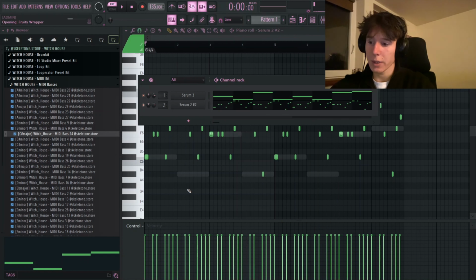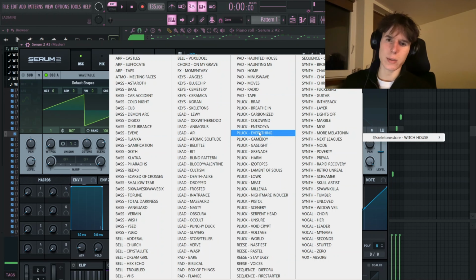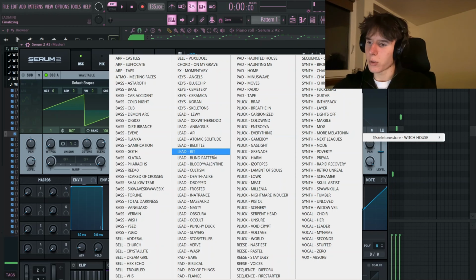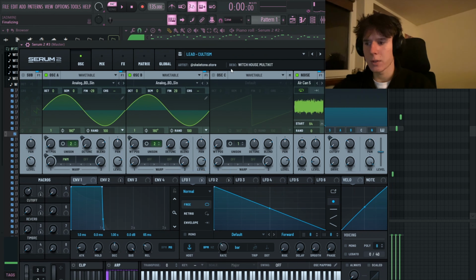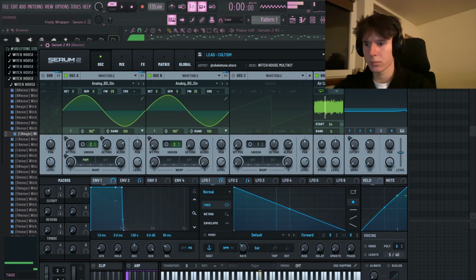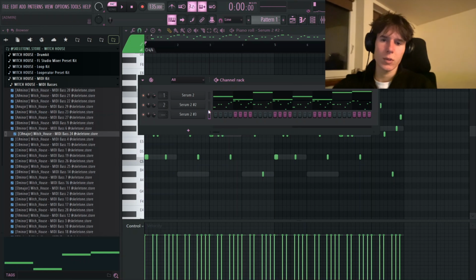And now let's add a lead, because Crystal Castles beats were usually pretty simple, but the sound selection was the thing that made them stand out. So I really have to choose a good lead for this beat, and yeah, I'm gonna just browse through some presets. There's definitely something we can use. So if I remember correctly, this lead should work. Oh yeah, it's gonna work.